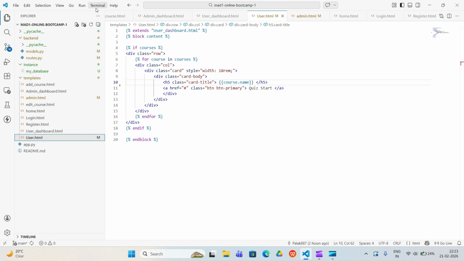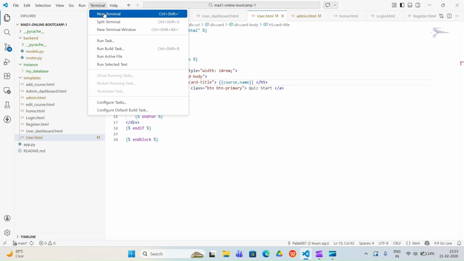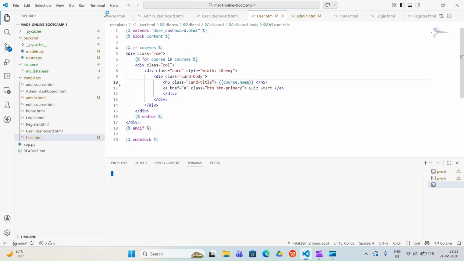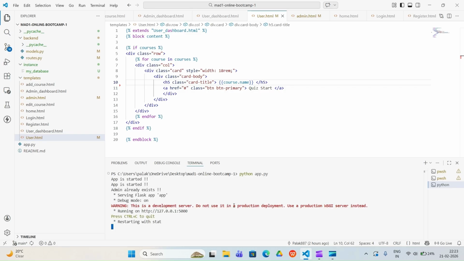So let me just see if the site is working or not. We are going to deploy this, and we are going to see if it is working fine or not. So I will write here python app.py, and then our server will start, and we'll get one link when we deploy the course. We can just follow this link and see if it is working fine or not.